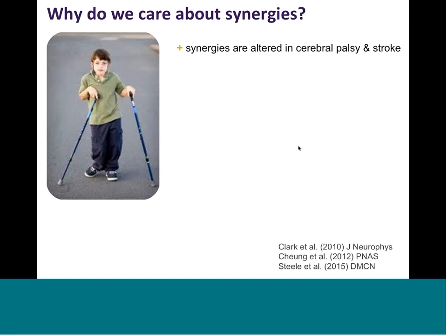And we recently examined the same thing in individuals with cerebral palsy, and in a study of over 500 individuals, we also found that synergies were altered in cerebral palsy, and that these individuals also seem to be operating in this low dimensional space. Further, in both of these populations, it's been shown that how much an individual's synergies are altered is related to functional impairment, and some of our recent work has shown that they are also predictive of treatment outcomes. Individuals who tend to have synergies more similar to unimpaired individuals tend to have better improvements in gait and walking ability after a wide variety of treatments, from orthopedic surgery to selective dorsal rhizotomy.